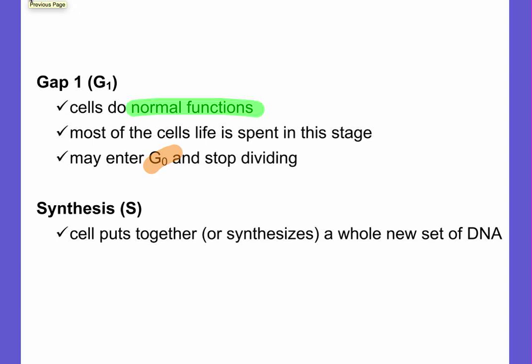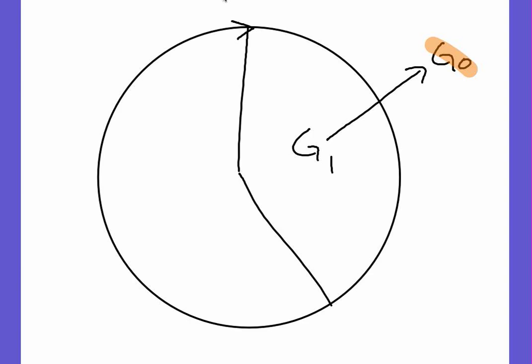Synthesis was our next step. So I need to make a chunk in my picture for synthesis. It doesn't have to be a very big chunk. It doesn't take a long time for the cell's DNA to be copied. It certainly doesn't take the whole 2 weeks that your skin cells need to divide, that life cycle for them. But it does take a little bit of time, and we'll talk more about how your DNA is copied later in other chapters. Right now, we're going to focus more on the other parts of this.